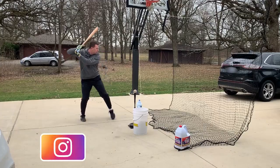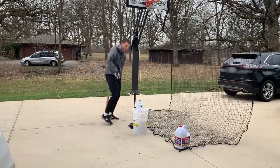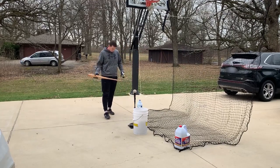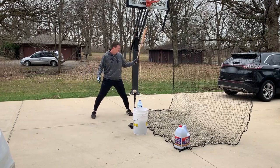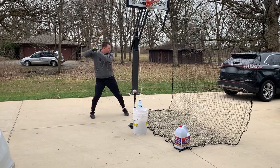I always start squared, and I try to end pretty much squared. I don't pay attention to my back foot after I swing. My back foot kind of tails off, and we call it a scissor kick. When that back heel, that back foot, I kind of go behind my body a little bit.